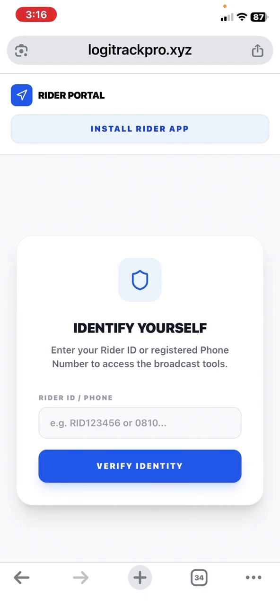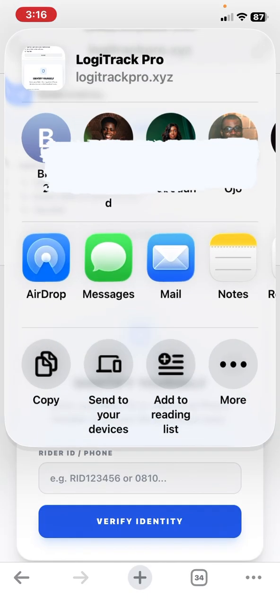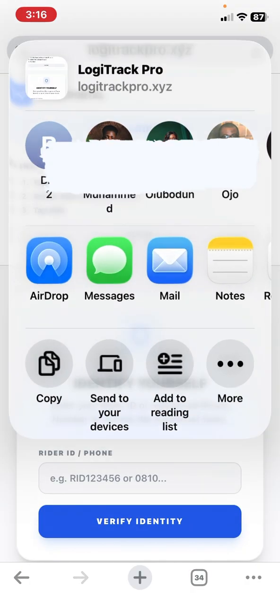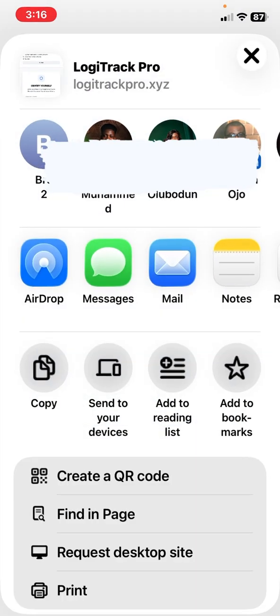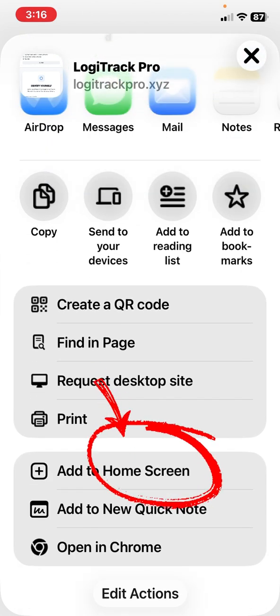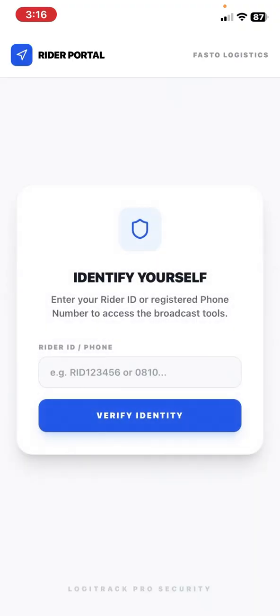Once you give it to them, the system is going to ask them to install this. They can just go here if they're using Android or iPhone. Mostly Android, because I know most of us will not want to share our money with our riders by giving them iPhones. If they have Android, you just ask them to add it to home screen, which I already have here. That's the Logitrack Pro. If I click on it, it's supposed to load up, which works better than a regular app, because a regular app sucks a lot of battery and you don't want that for your dispatch riders. This is what we call the PWA version.